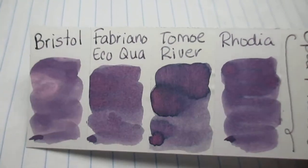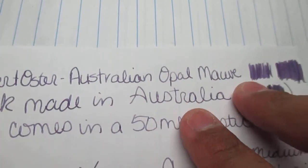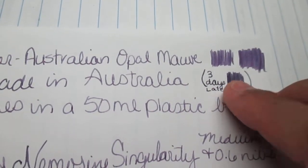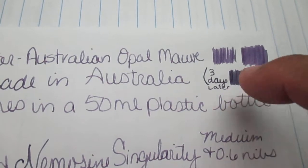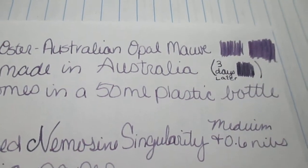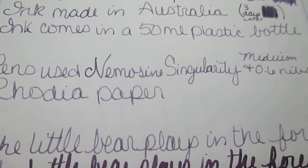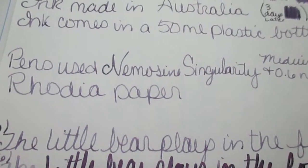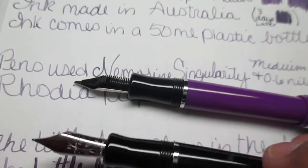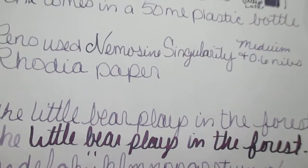It's a pretty purple. All right, let's get rolling. Here we are with the Rhodia paper. My idea is to put the name down, then my medium scrubby and my 0.6 scrubby. A little bit later I came through with my pen to make a couple other corrections, and I noticed it is a little bit darker — this is only three days — so it shows you that the ink does change a little bit. I'm in Montana; I don't know if the weather, atmosphere, or humidity affects it. The pens I used were Nemesine Singularities — the medium and the 0.6 — on Rhodia paper.